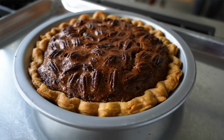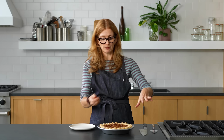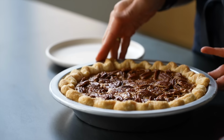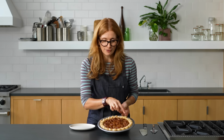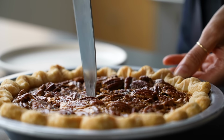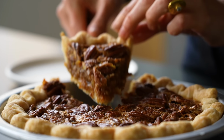Pie has cooled completely. As you can see, it had puffed up a lot in the oven right when you took it out, and it has kind of stabilized. The nuts are just beautiful. They look like they're candied, which is what you want in a pecan pie. I'm very happy with the way this looks. Let's cut in. It's perfect.